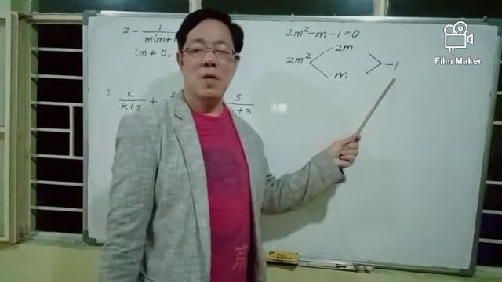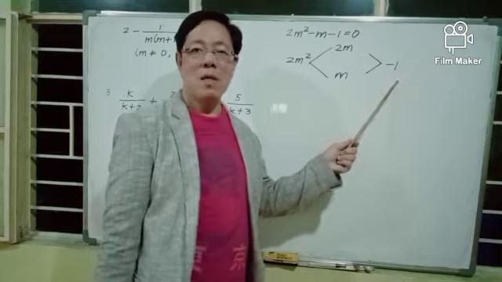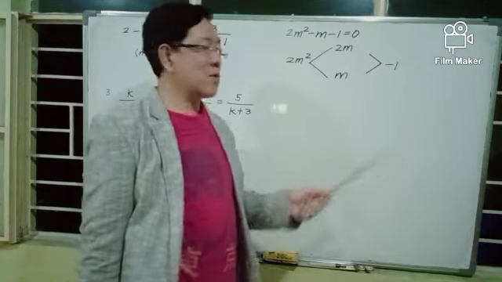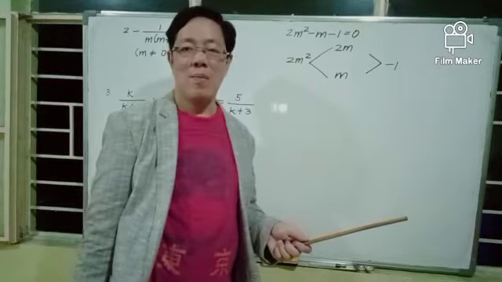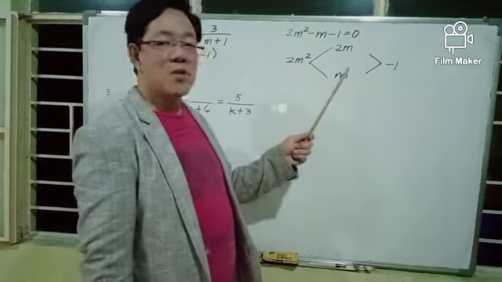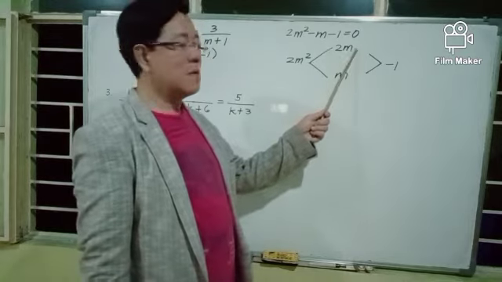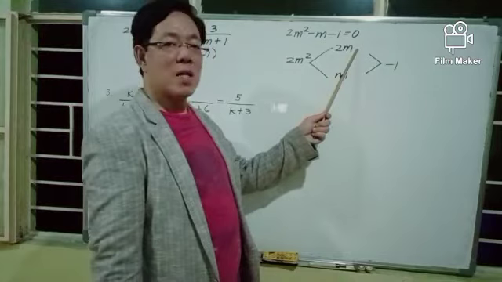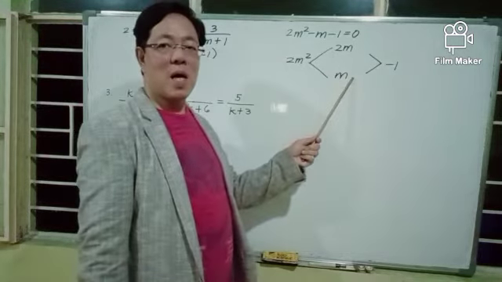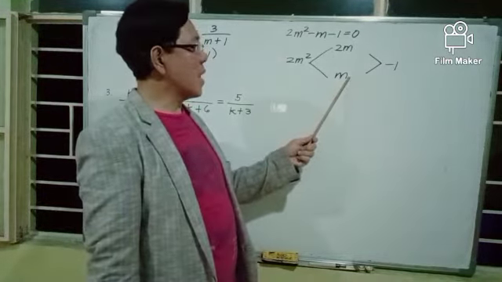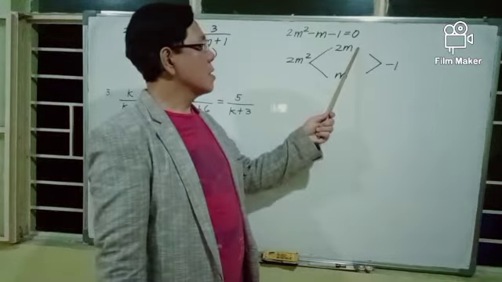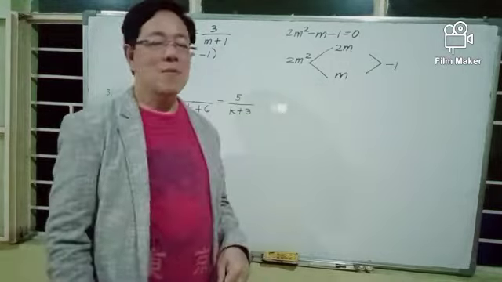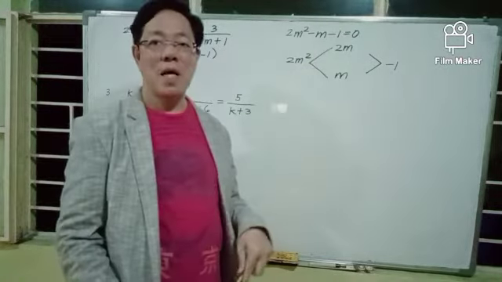The only factors of 1 are 1 and 1. But one of them should be positive and the other negative. So the factors of -1 are -1 and +1. The factor -1, you can write it here or write it here. If you write -1 here, then +1 should be added to m. If you write -1 here, then +1 should be added to 2m. And then you check if you will get the middle term minus m.